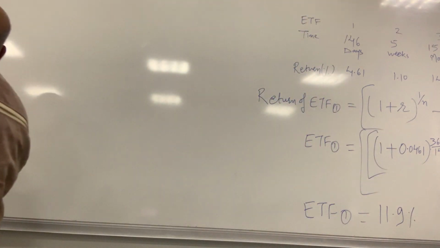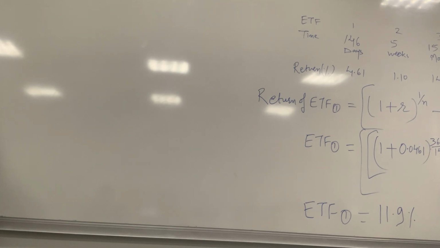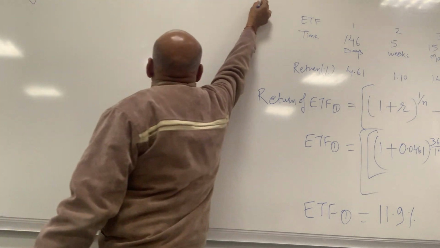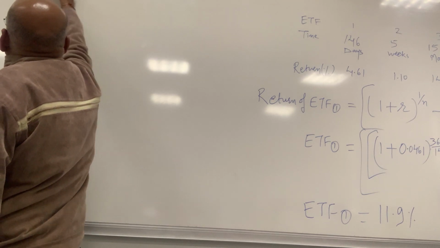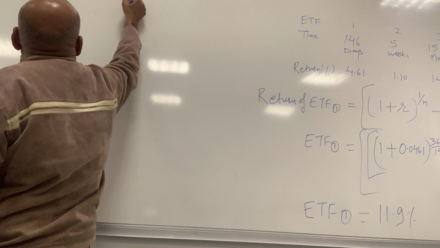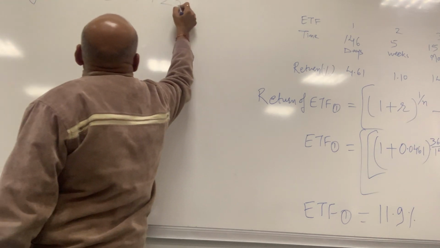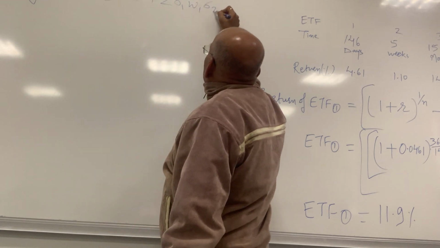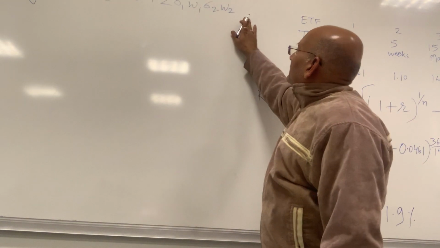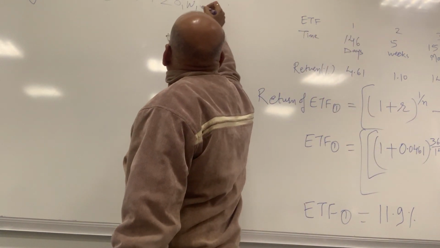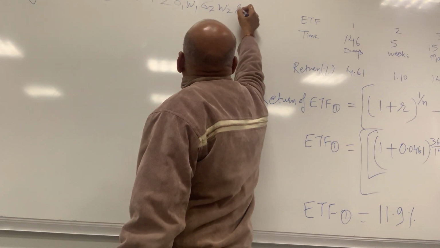So you remember the formula of standard deviation? Square root of variance. Standard deviation of portfolio, you can write it like this also, and otherwise you can write it like this also. And the formula is sigma 1 W1 square plus sigma 2 W2 square plus 2 sigma 1 W1 sigma 2 W2, and in the question, I will also write correlation. Correct? Sigma 1 W1 sigma 2 W2, and I will write here correlation R.